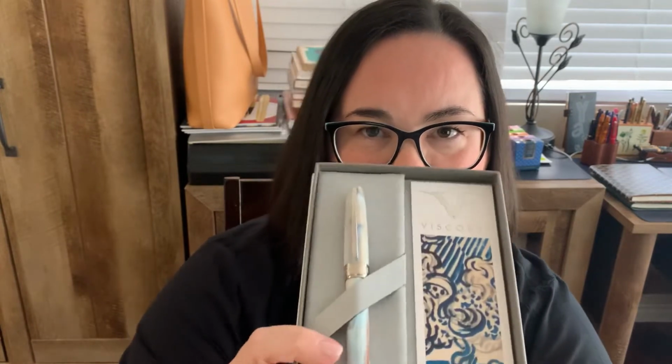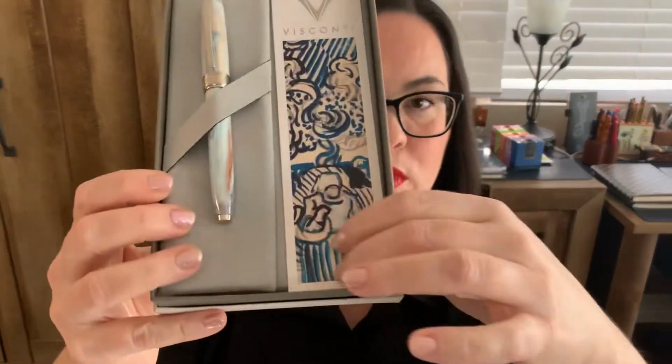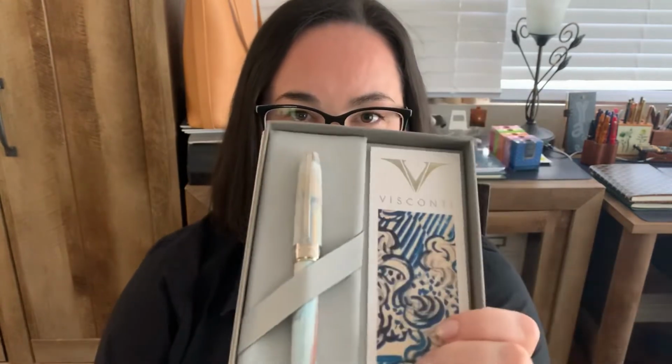Let me open the box up here. Now, I didn't get the typical box that the pen actually comes in. And that is because I got this at the San Antonio Pen Show last weekend. So it's actually in the box that the ballpoint or the rollerball pen comes in. So normally when you do buy this pen, there's going to be a little hole right here, and it will house a little tiny Visconti ink that coordinates with the pen.